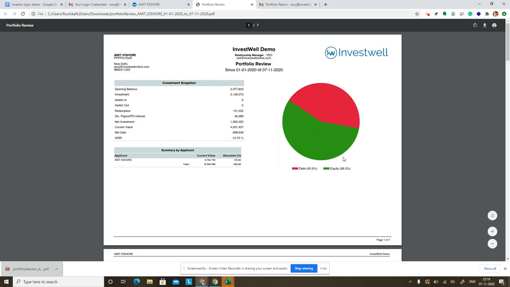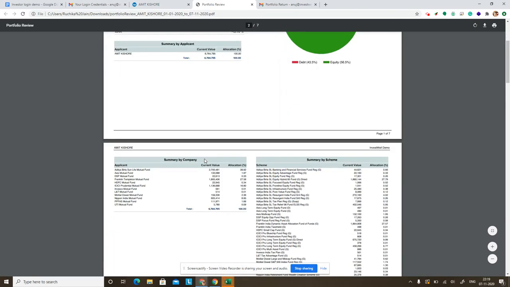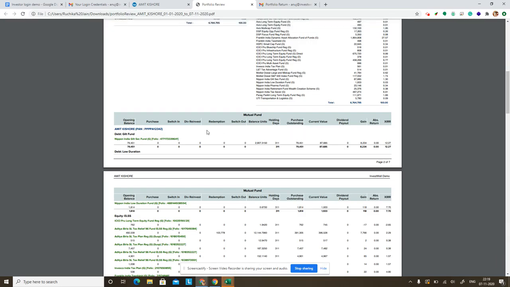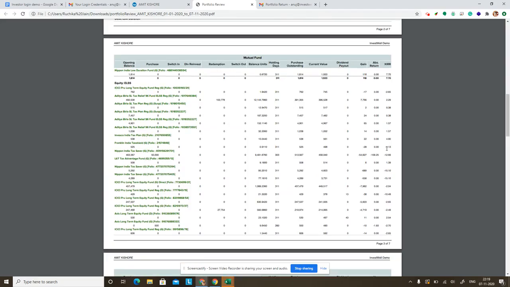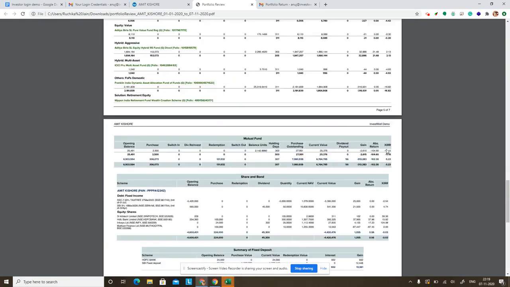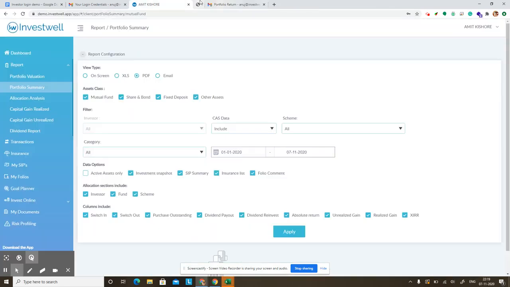So this is another format of the portfolio report. The top section is the same as the previous report, but the bottom section shows you what we saw on the web screen. So the opening balance and all these cash flow columns have come, and an IRR return is mentioned at the right. So this has all your assets, even the ones that you have sold. The return on those assets is also included.